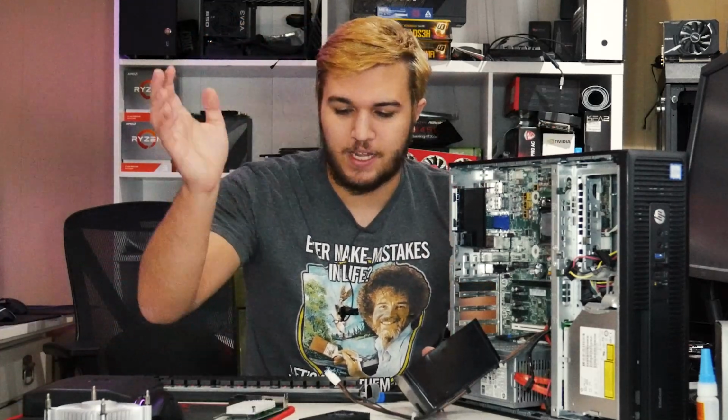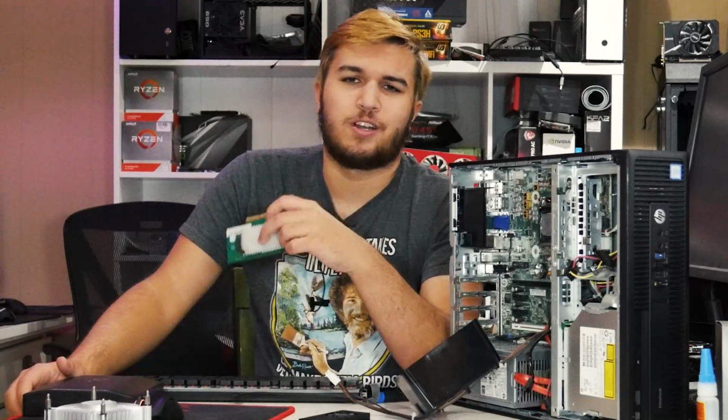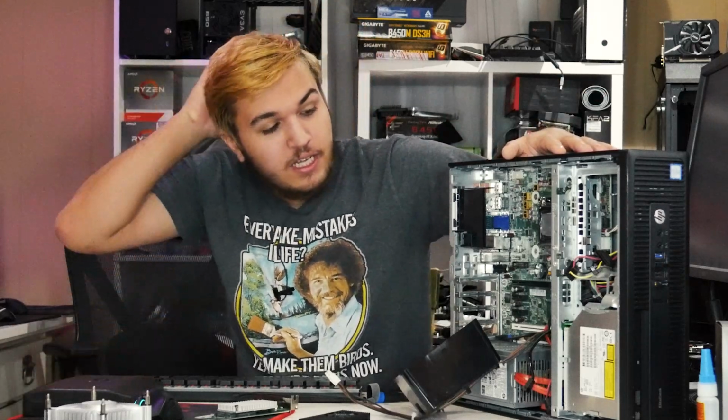And 8 gigs RAM is not exactly amazing. And then this stupid SSD thing. For $800, not worth it. But that's the point. Let's see what $200 got me and what $800 would get the average undiscerning consumer if they bought some scam PC like this in Grand Theft Auto 5 and CSGO. The only 2 games I was able to fit on this 256 gigabyte drive before having to reset, and then it just didn't work after that.